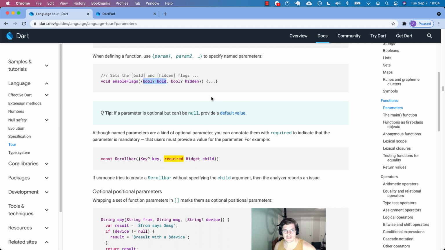So this version of Dart on the dart.dev documentation page is the null safe type Dart. So I'm not looking at an older version of Dart here. I don't know how to specify the version to look at different versions of Dart documentation on the web. But just know this is 2.12 or later that it's referring to. Okay, so that looks just like ours. We have 1, they have 2, right? That's the only difference.